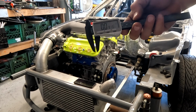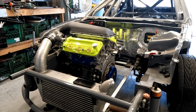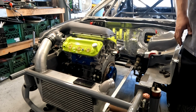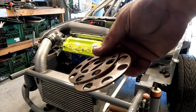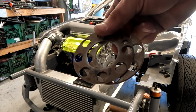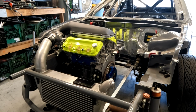Alright, I don't know if you can see that or not, but this is where we ended up. We are 0.905, so pretty much right there at 9. So we need to take exactly a 1/4 inch off that spacer. Cool, that makes me happy because I really did not want to run these. It's a little ghetto. Technically these are automatic flex plate spacers. So let's pull this apart and get it over to the lathe.